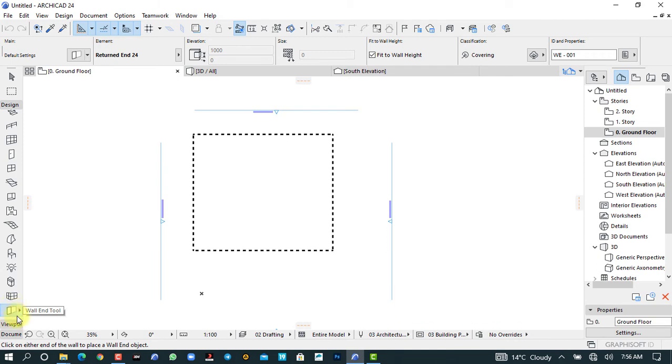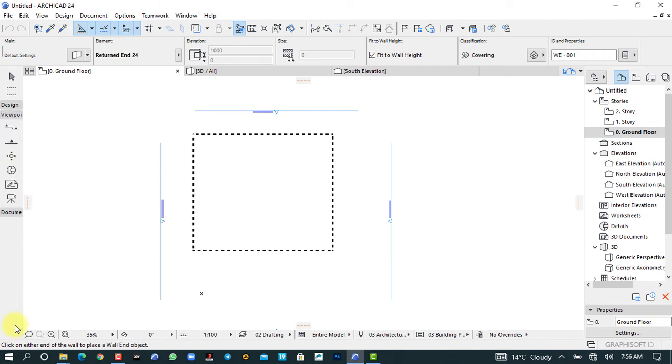We have the viewpoint tools. In the viewpoint tools, this is where you get your section tool. I think in the earlier versions of Archicad you can find this under the document tools.